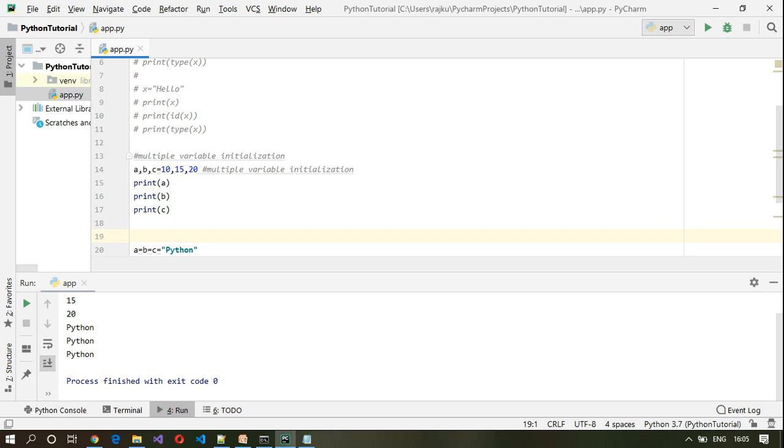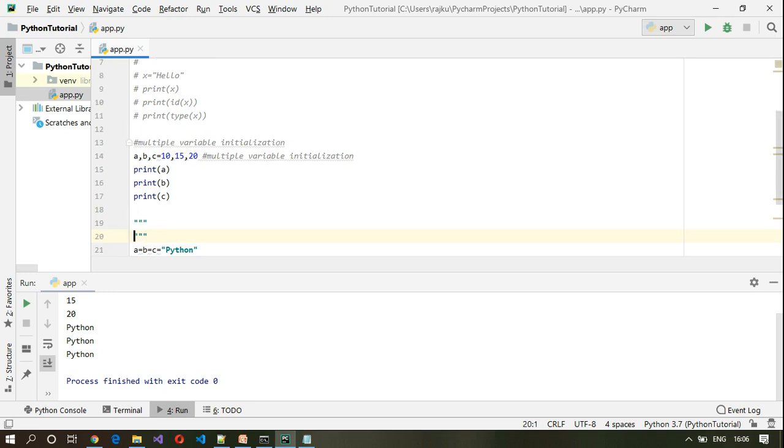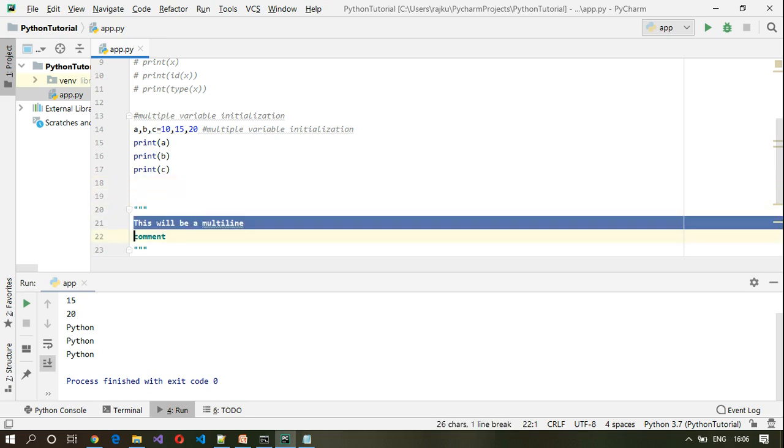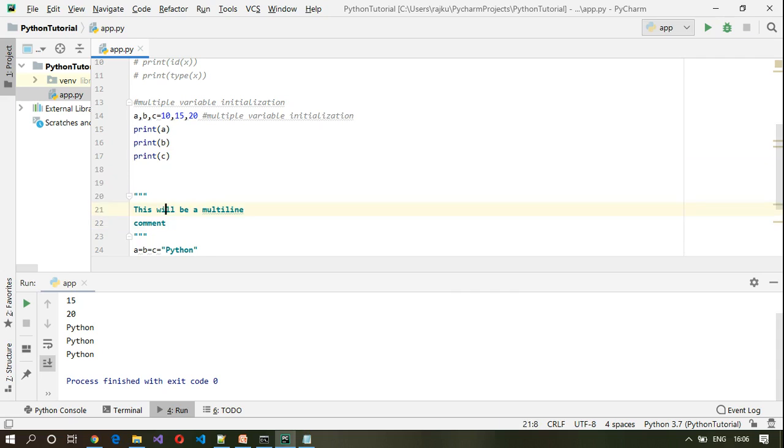If you have a multi-line comment, then you can do that by using three double quotes. So this will be a multi-line comment. This multi-line comment can also be done by using, for example, hash.